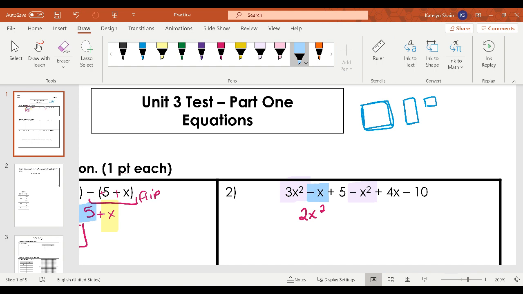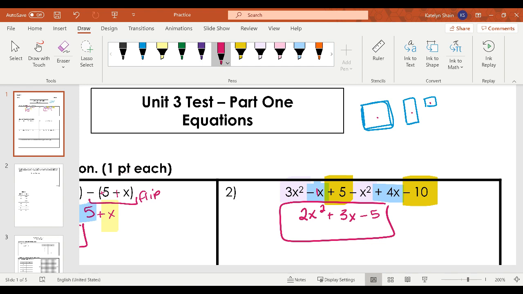All right, I see a minus x and a plus 4x. So if I have negative x and I add 4 x's, in other words, if I am negative $1 and I get $4, now I'm positive 3. And then last but not least, I see a plus 5 and a minus 10. So if I have $5 and I have to pay somebody 10, now I am short $5. And that is as simple as we can get, right? Those are the 3 different kinds of tiles. So there's nothing else we can do there. And that is our answer.